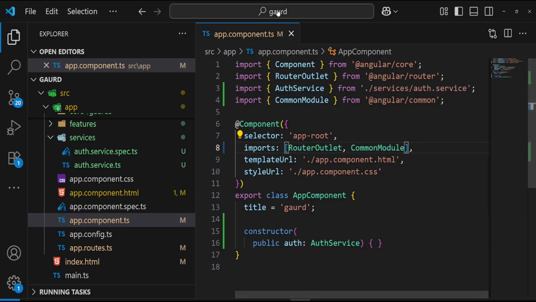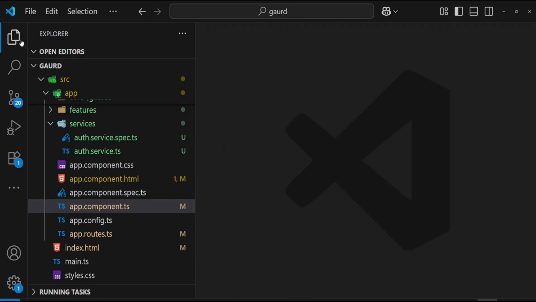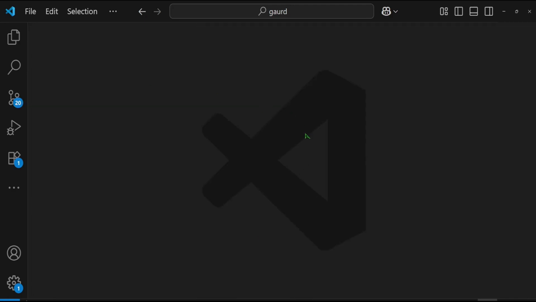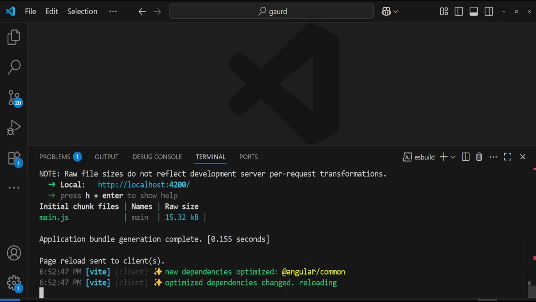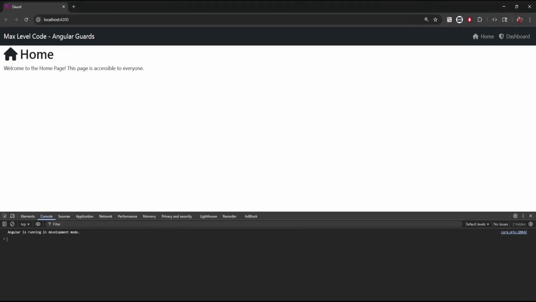So let's go ahead and save this. Close it, and we're going to close this as well. We're going to go back to the Control Tilde, and it looks like it rebuilt. I don't see any errors here. So if I go back into the web page, it looks like the page refreshed and there's no errors in the developer tools. So that's good.